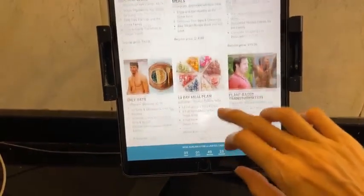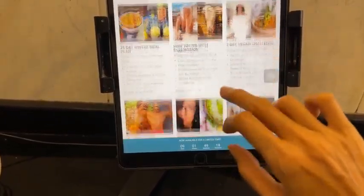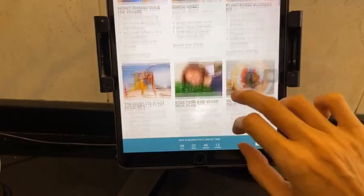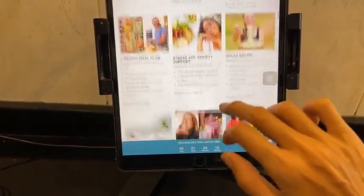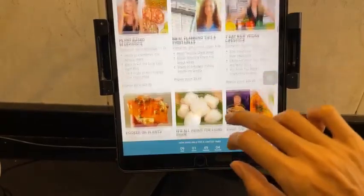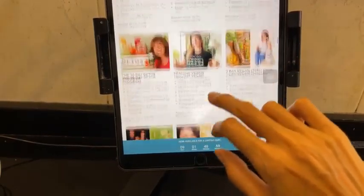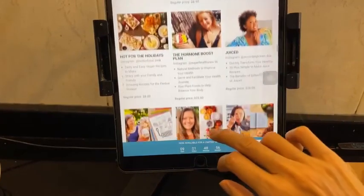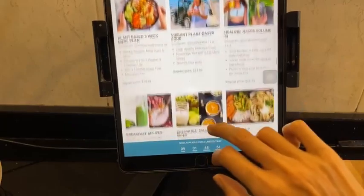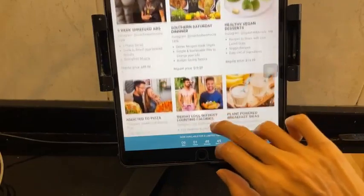So I'm just gonna scroll very fast. And yeah, everything, all these ebooks, courses, online courses, guides, meal plans, fitness workouts, juicing, money making guides, courses on how to do microgreens. Yeah, and it's both cooked and raw. So if you're not raw, this might be good for you actually. Everything's plant-based. So when they say plant-based, some of them use honey as well, just to let you know. But yeah, you can always substitute with coconut nectar, maple syrup.